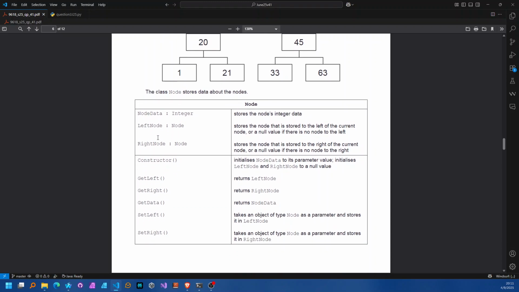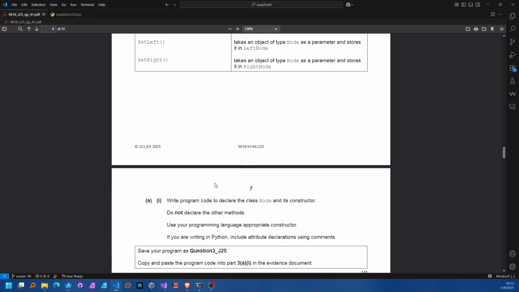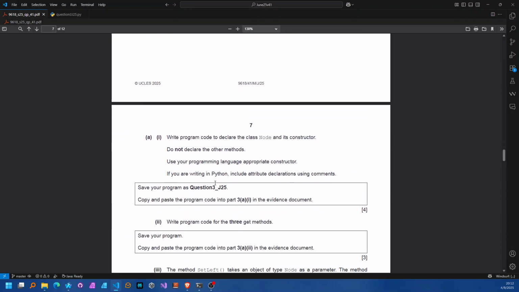So here we are given the class diagram called node, and we are supposed to create a node class. Whenever you receive a class diagram, you are going to have the attributes as the first section, then the second section is going to be the methods needed inside that particular class. So our task here is to create program code for the node class as well as its constructor.